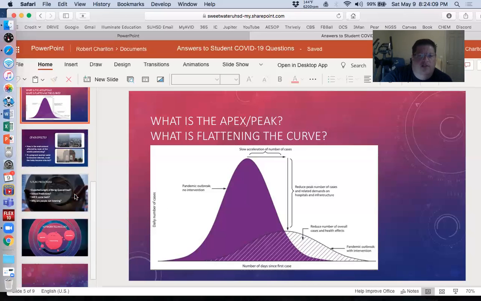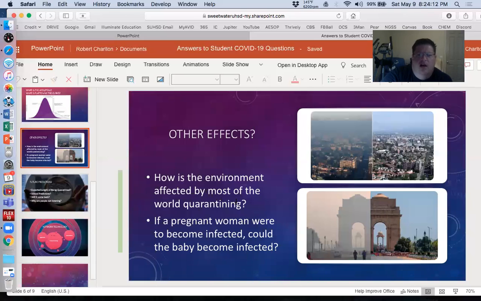All right, next questions. You guys are real intuitive. I was really impressed with these questions here. It says, how is this affecting the environment? So these are pictures that you can find on the news right now. This was before coronavirus. This is right now. You might even think those are not the exact same spot, but if you look closely at this picture, that building and that building are the same building. It's the same picture. The air quality has improved.